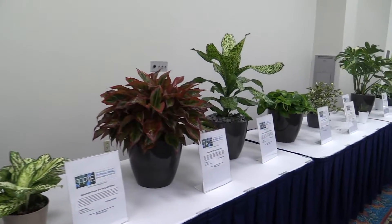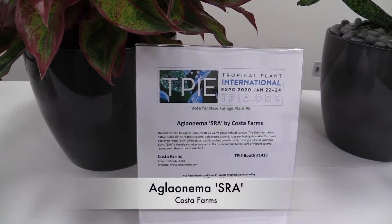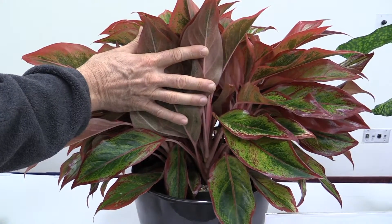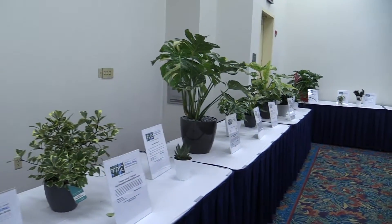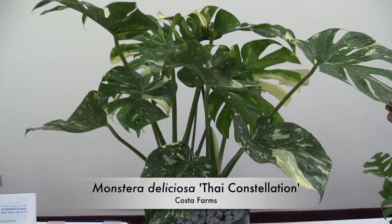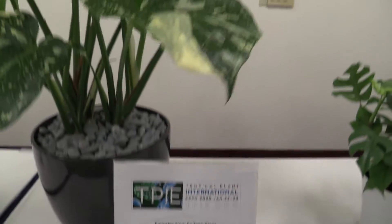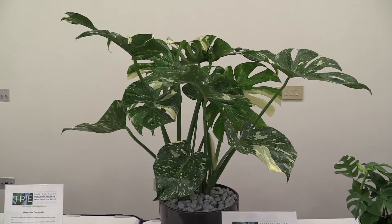Now we're going to slide down to an award winner from Costa Farms. This aglaonema, called SRA, won a Cool Product Award, and it's pretty obvious why - that foliage is as vivid red and green as you can get, with really nice pink stems underneath and an absolutely beautiful habit. And the next Costa award winner - I don't even need to tell you why it won. This is a Monstera Deliciosa called Tie Constellation. These are available; sometimes you see them on eBay for 250 to 300 dollars. But they now have them coming available commercially. It won the Favorite Foliage Plant Award here at TPIE.